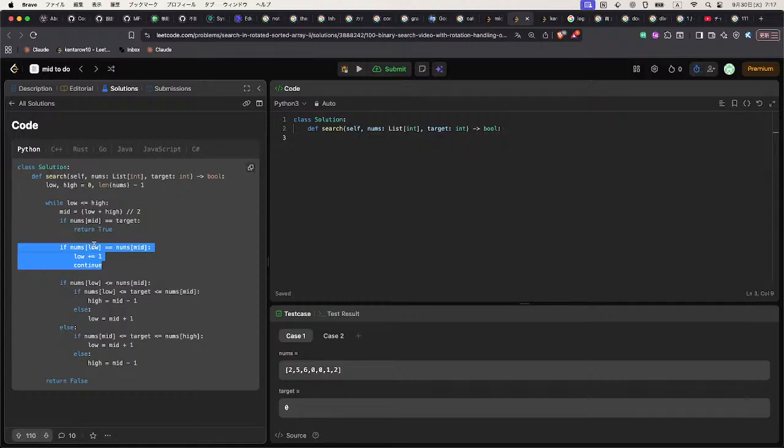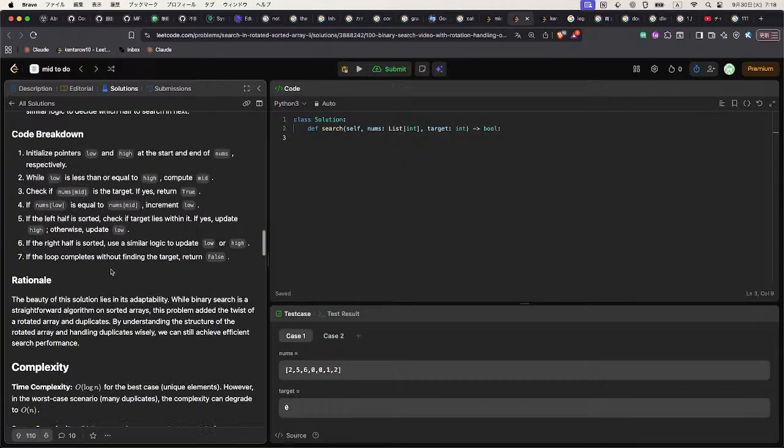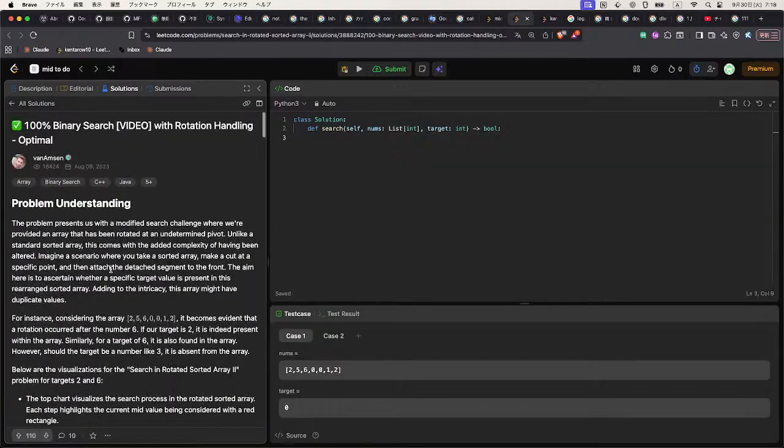If they are the same, we just increment the left pointer. I feel like I understand.